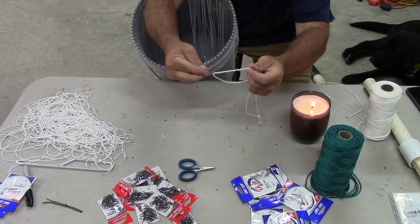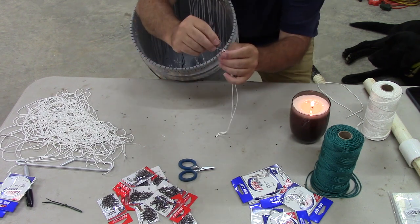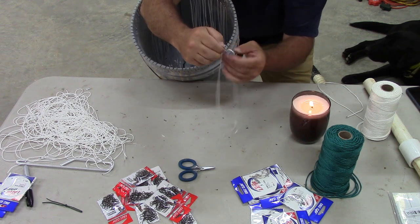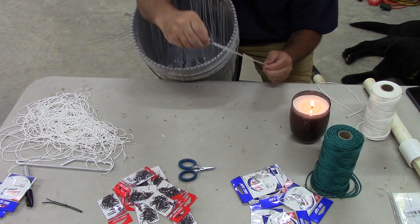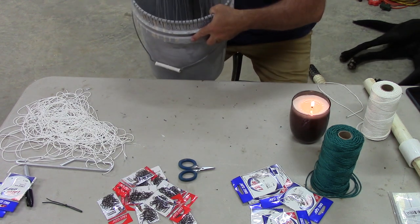I mean, that's sad. It slips good unless it gets right where the eye is cut off and they crimped it together. And it'll start catching little fibers. It probably ain't gonna last with a fish on it. Tear it up. So I'll replace them once I get new hooks, but this will get me out on the water for now.